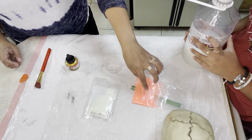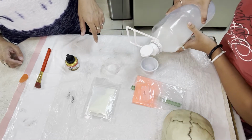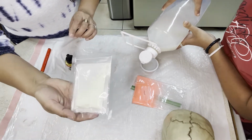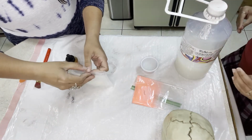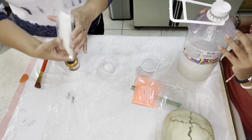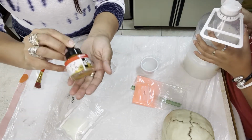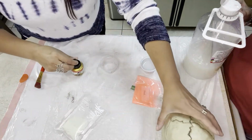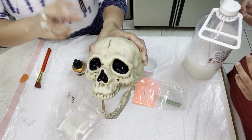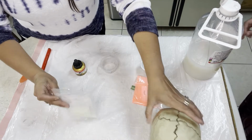Probably, for this, we don't need that much. So maybe like half of it. And in this one, since we're going to mix this glow-in-the-dark powder, and this is going to be used for the whole skull, we're going to cover the whole skull with this. Then I also wanted to add some gold liquid acrylic ink, because I want this skull to look golden when the lights are on, but then I also want this skull to glow in the dark when the lights are off. So that's why I'm going to combine these two.